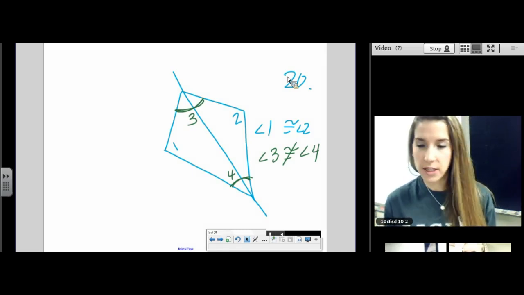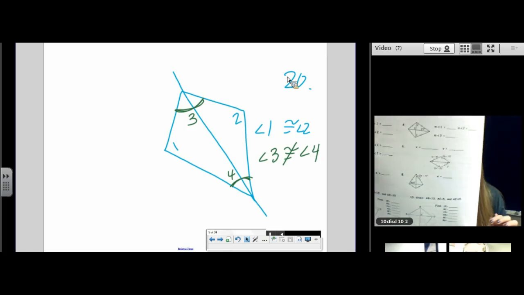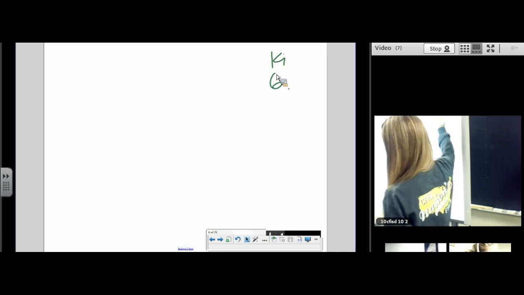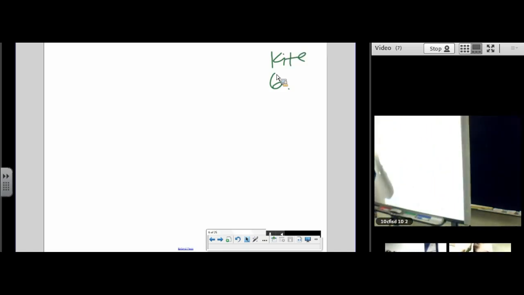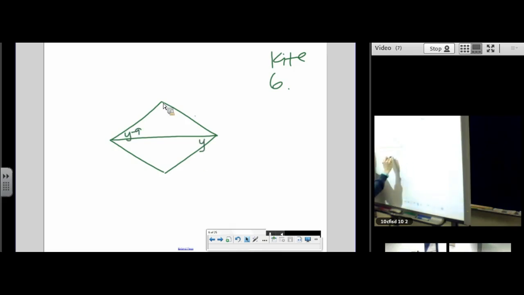All right, let's go to the other side of your page. Everyone struggled with number 6 on the kite side. Even the kids in my class struggled on that one. So number 6 on the kite side. That looks more like a rhombus, but oh well. So we don't want to draw that last one. Most of you all already found X.